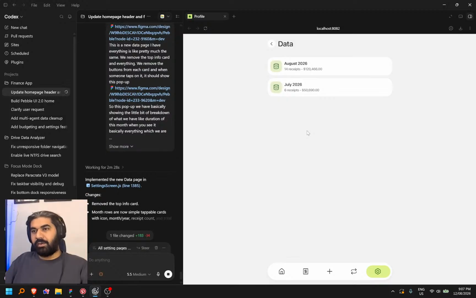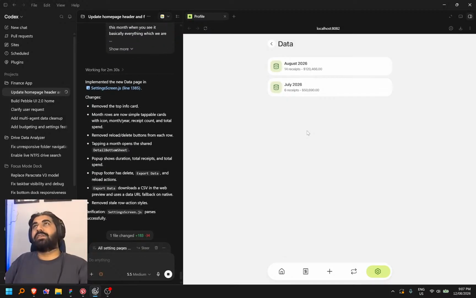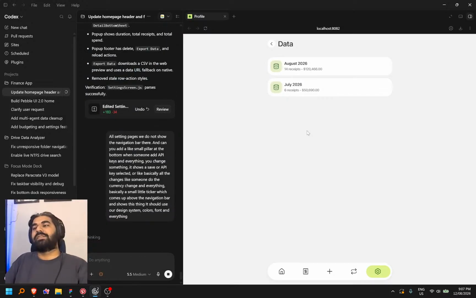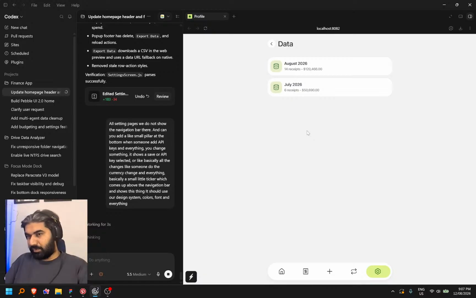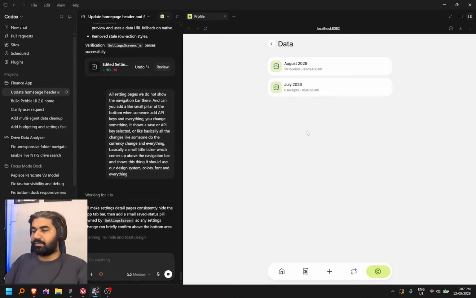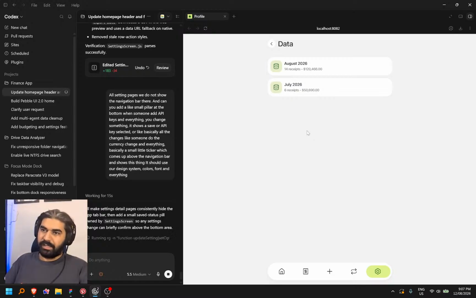Oh, yes. Since we're linked with the Google account, we can also create a job where we can back up this data to our Google Drive folder.